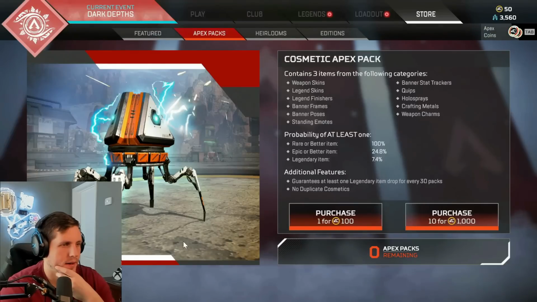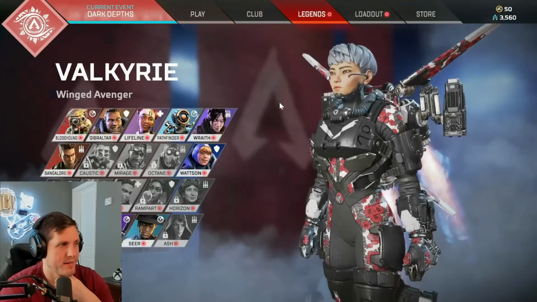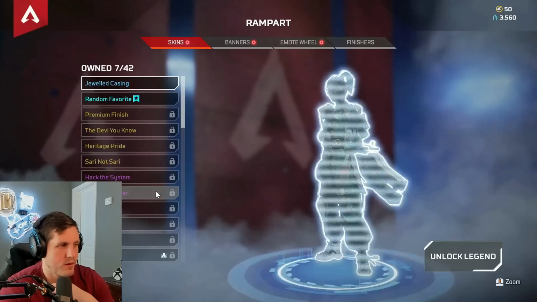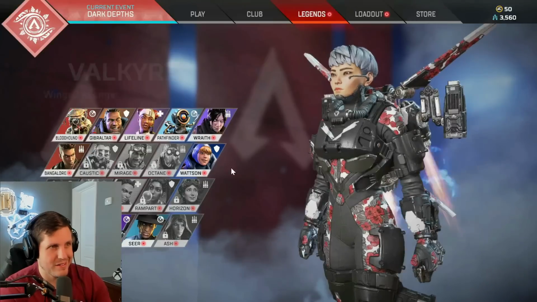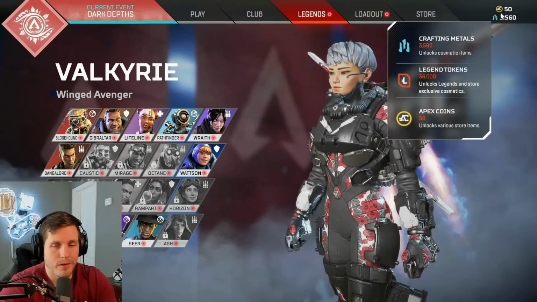Alright guys, that is all the packs. I tell you what, we have 36,000 legend tokens now. That is enough to unlock 3 legends. We also have so many crafting materials.